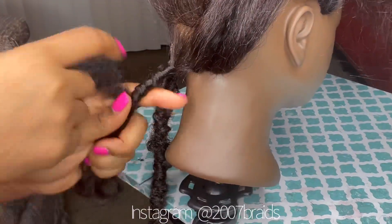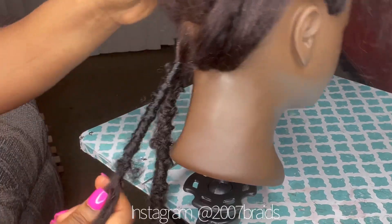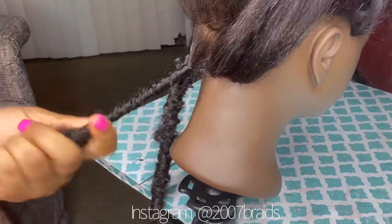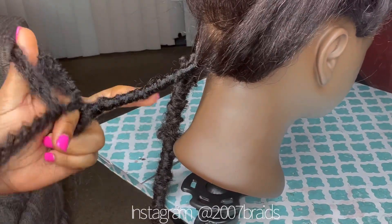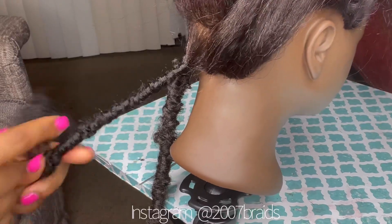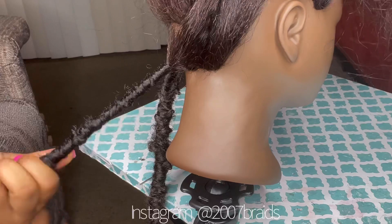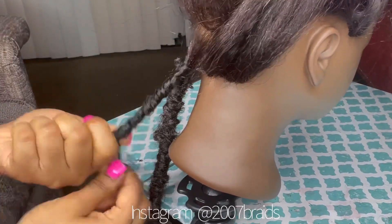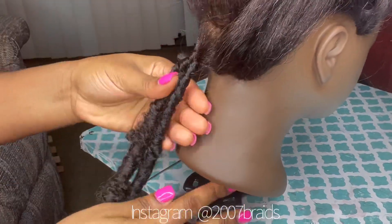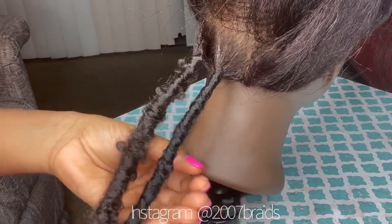As you can see in the video, I'm just wrapping up and down, up and down, just to give it a more secure look. Compared to my first video, I'm wrapping more tightly now because this gives a more straight and natural look. I also tie a knot as I go just to keep it more secure. If I want to attach another piece, I wrap a little, tie a knot, wrap a bit around it, and continue. This is what I mean by slightly distressed — it looks more natural and thinner, giving clients more options.